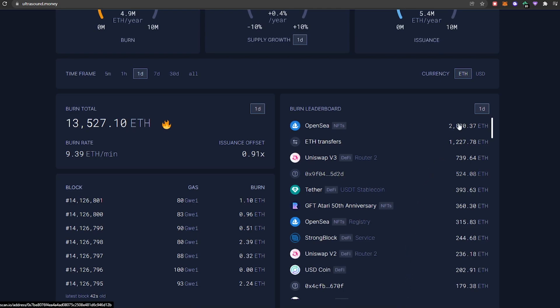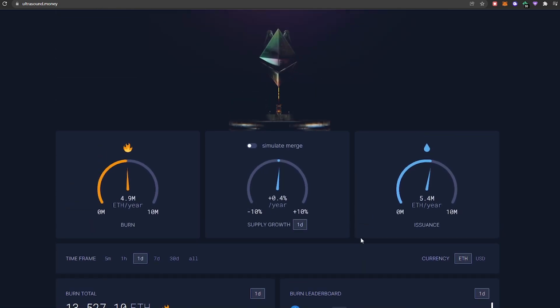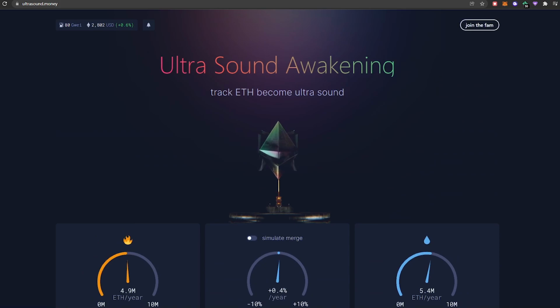You might be trying to mint something or buy something on OpenSea where the gas is really high, and this will show you why. So we can see here that this NFT, the Atari one, burnt 360 ETH worth of gas. Main gas right now, double in ETH transfers, is OpenSea and Uniswap. When we have extremely high gas for days on end, it's usually because people are panic selling Ethereum and moving into stablecoin, or they are buying loads and loads of these stupid meme coins. So ultrasound.money is definitely worth checking out and putting on your bookmark list.